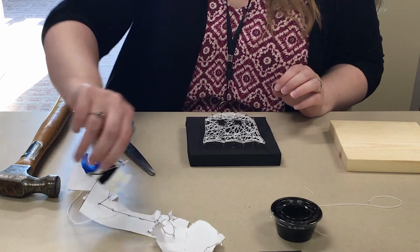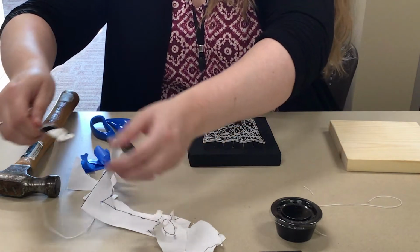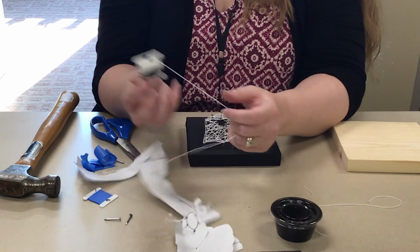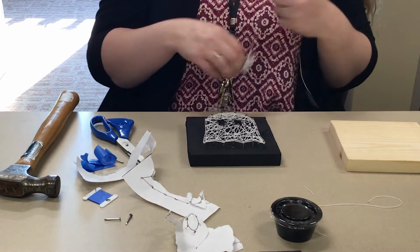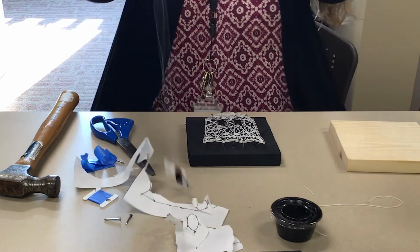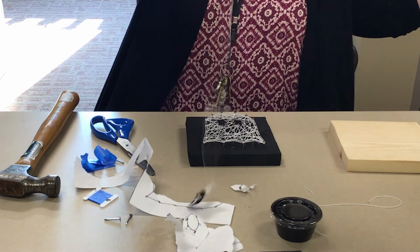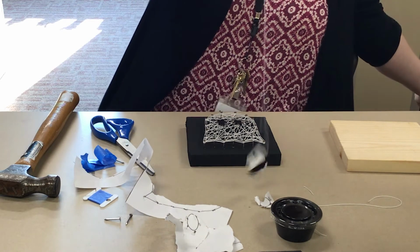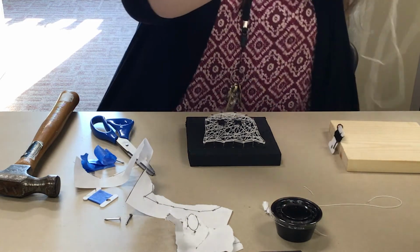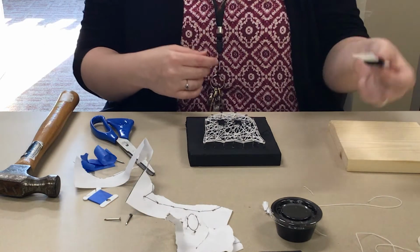And now we get to add the cute little eyes. On your spool, there's probably a lot of white thread left because you have a lot of extra, just in case you want to really fill it in. You can just loosen it. The white will be able to completely come off. Then all that will be left is black thread.